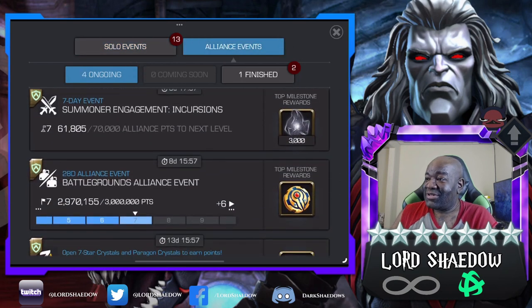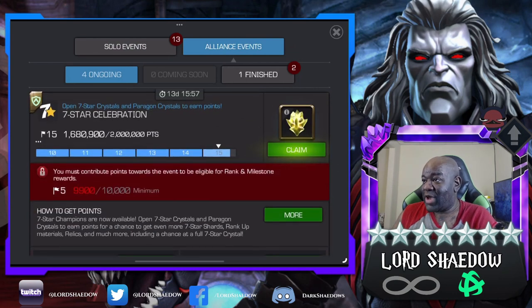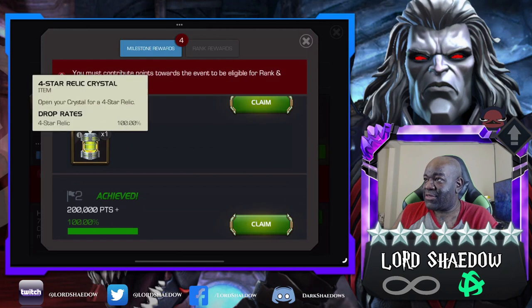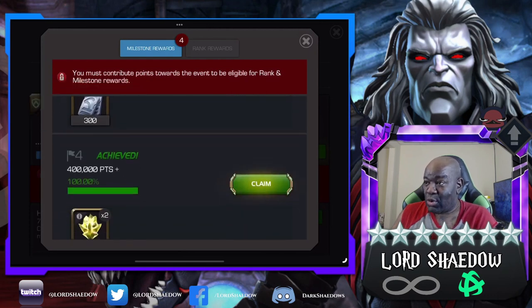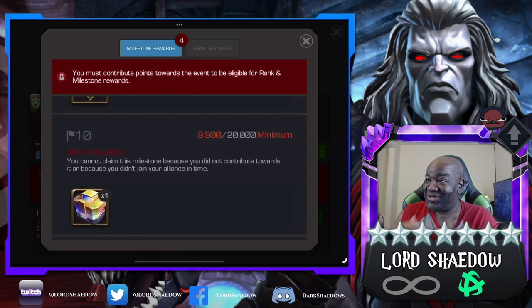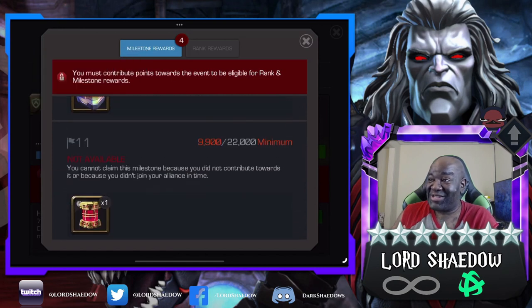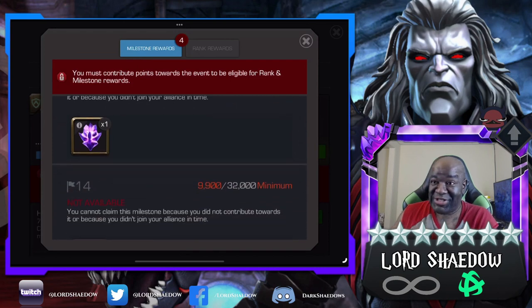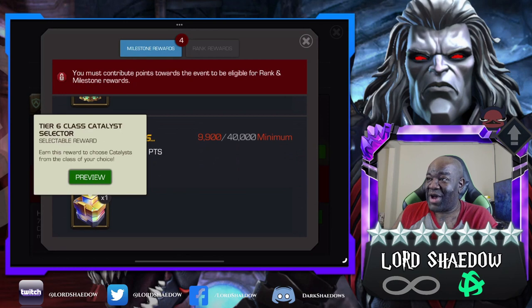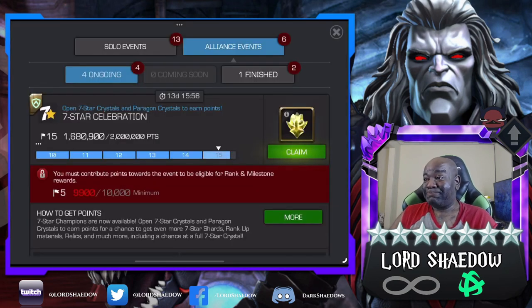And then over here in the alliance, which we're almost done already, but I have to put in some points. We've got, you know, I already got this, a little 4-star relic, more 7-star shards, more units, more Paragon, more T6 basic, T3 alpha, more 7-star shards, Paragon, another T6 class catalyst selector, more Paragon, another 7-star crystal, a 6-star relic crystal, and finally a T6 class catalyst selector. That's crazy. That is crazy. I'm thinking I might even be able to get a rank 5. Who knows? I'll have to really look and see what's available.